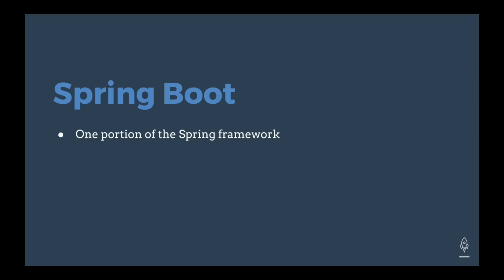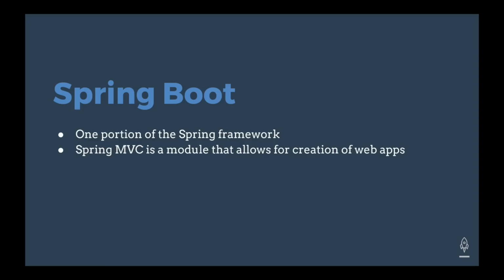We're going to focus again on one small piece of it. Spring MVC is a module within Spring that allows you to create web applications that follow the MVC pattern. So Spring MVC itself is one portion of the larger Spring framework. And then further, Spring Boot is an extension of Spring MVC. So that means that Spring Boot is essentially a particular version of Spring MVC that has some pieces customized.